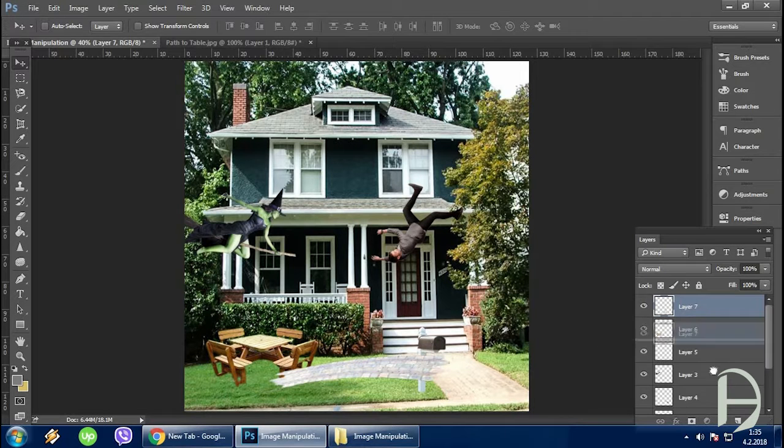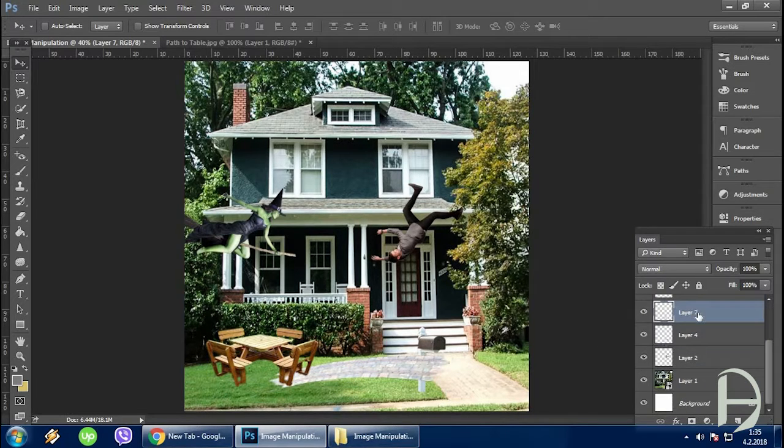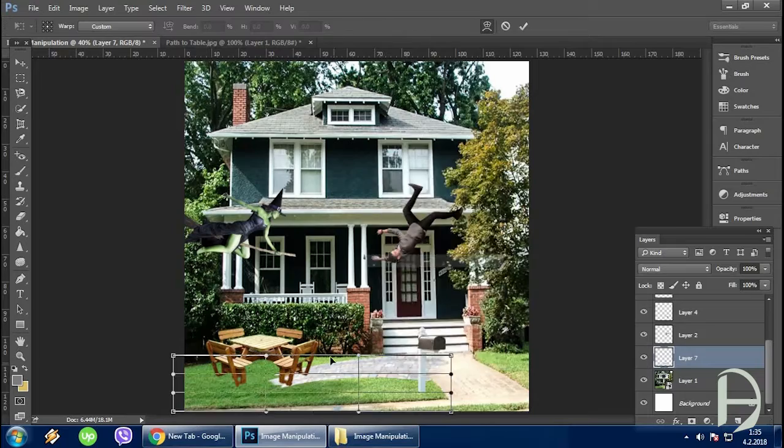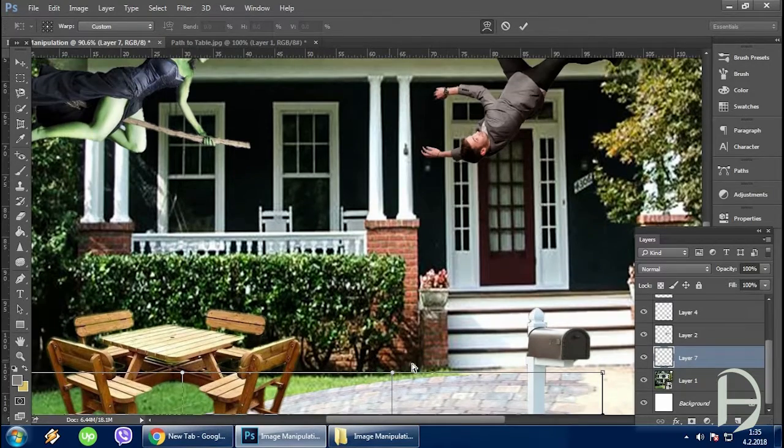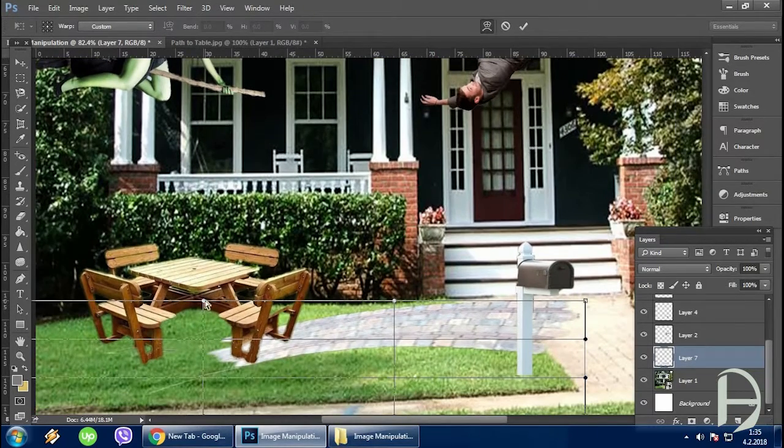Okay, we'll go to the path and put the scroll in front of the layer, because this layer 7, or path to the table, needs to be behind every other image.